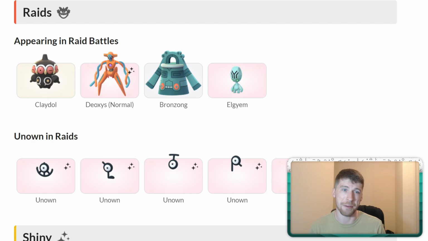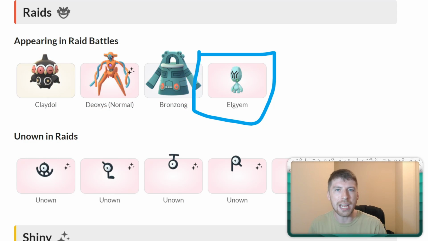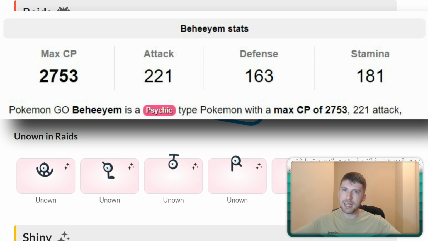I think it's LGM. If I'm wrong, let me know in the comment section below. I'm sure you will let me. But anyways, as far as this Pokemon is concerned, I did look up the post-evolution Pokemon to see, is it going to be any good in Pokemon Go? I think it's called Behayim. If I'm saying that incorrectly, once again, let me know in the comment section below.